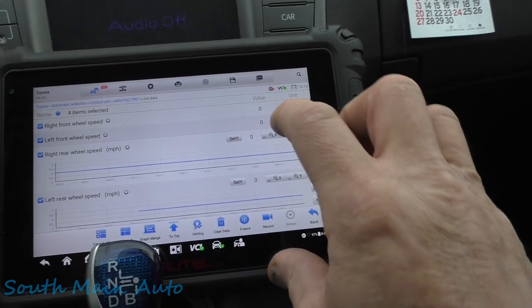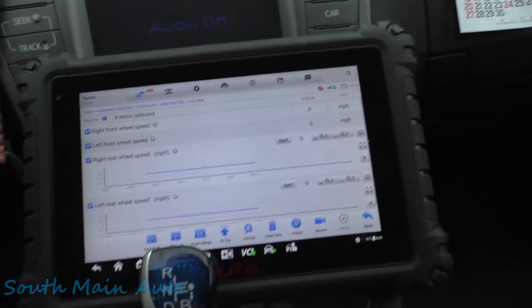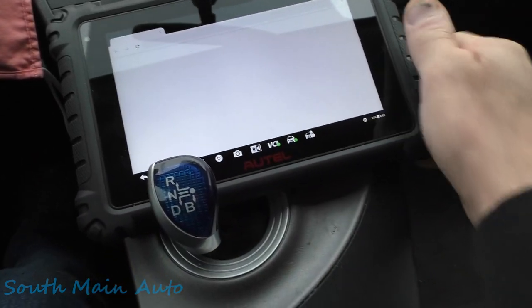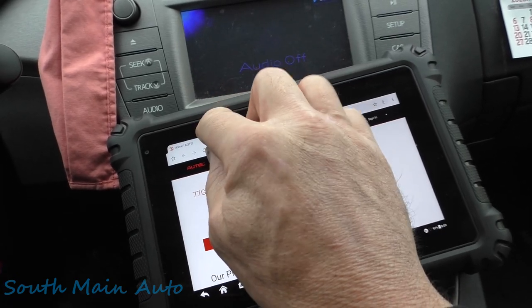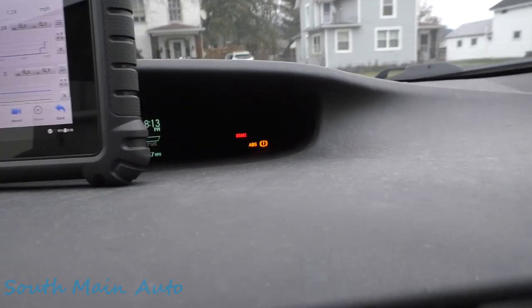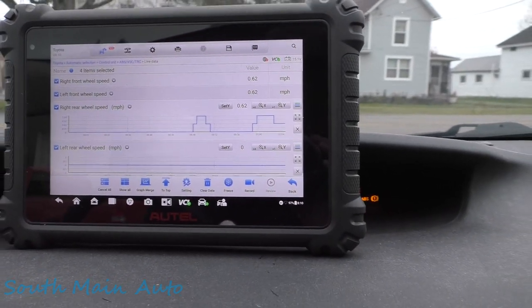I use my other finger. Slow this baby down. All right. We got her in drive, do we? Says it is. Now I've hit too many buttons here. Got her set up. You can see the ABS brake traction. We're moving a little bit. Don't see anything happening there in the left rear.